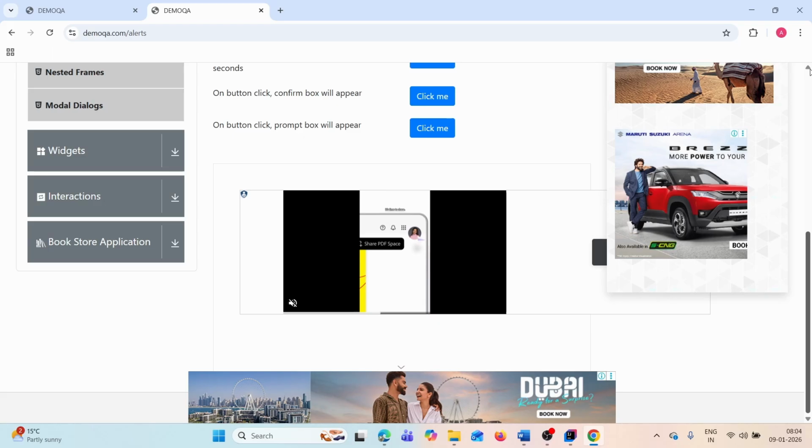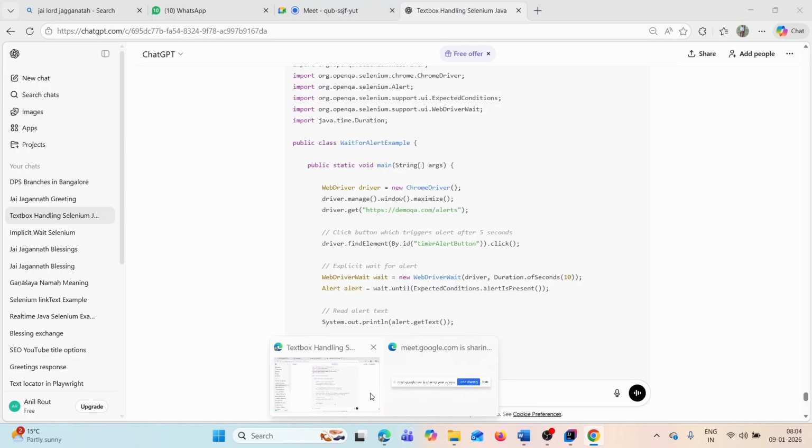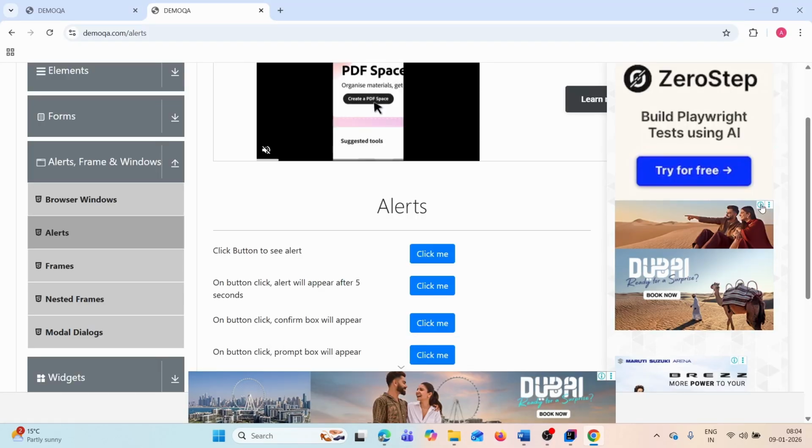I'm checking it. Still it is hung. I don't know whether I can close or not. Just hold on. Now it is working fine.